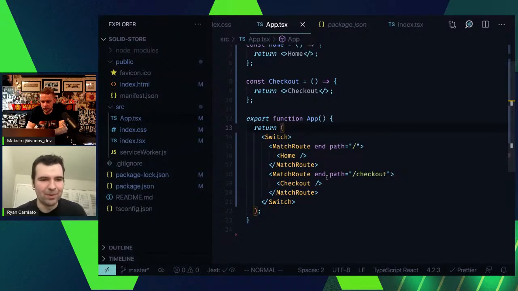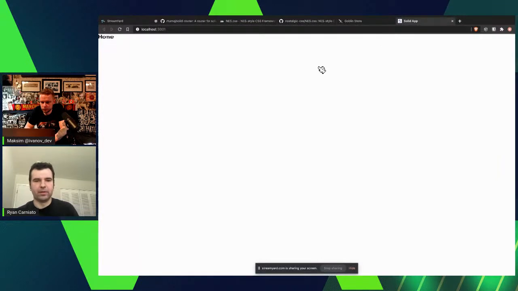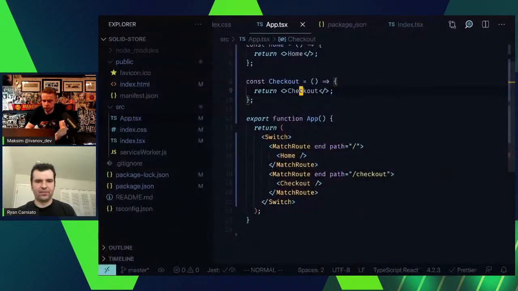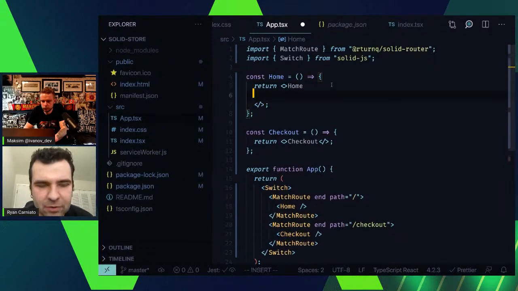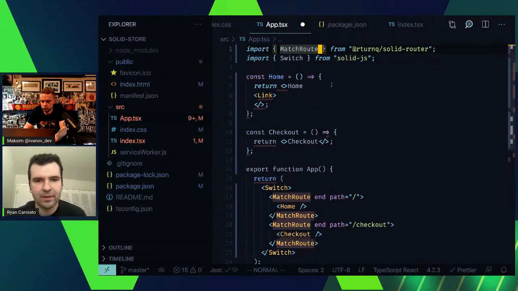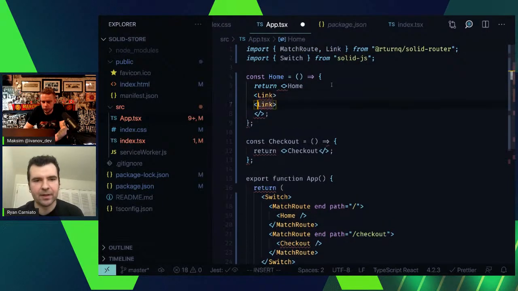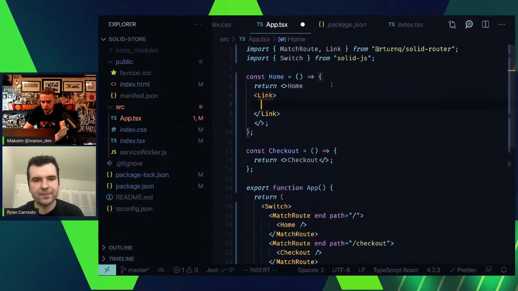I know these people because it's a small community at this point. But in my opinion, in terms of React-style routing, this one is probably the most prevalent. There's another one that's really TypeScript oriented, but it doesn't use this kind of JSX-style routing, the React Router kind of approach. So this should hopefully work. I want to have a link here. I want to be able to navigate.